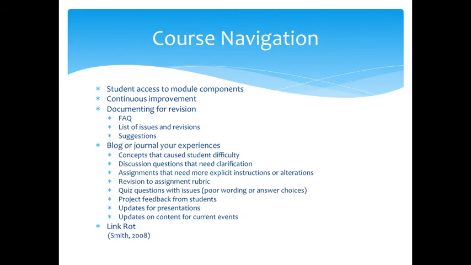Also ensure that your discussion questions are clear, and if students were having difficulty responding to discussion questions, this is something that you'll identify as a task for future revision. Take a look at assignments that need more explicit instructions or alterations. Sometimes it's just something as simple as changing the wording and also including an assignment rubric so that students know up front what the expectations of that assignment is. They can be more successful if they are aware in the beginning of what you expect from them as an instructor.